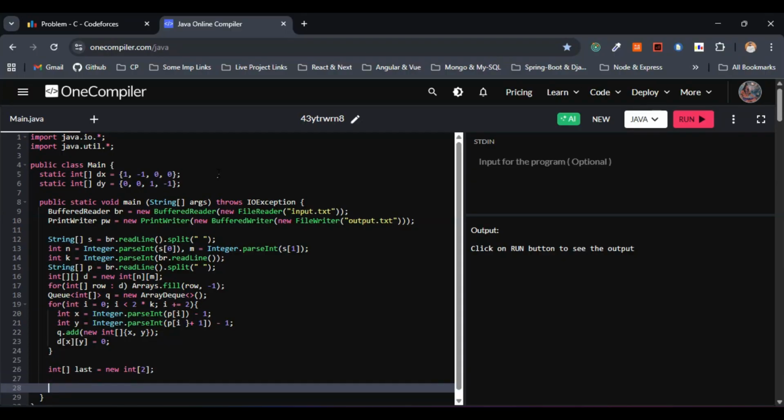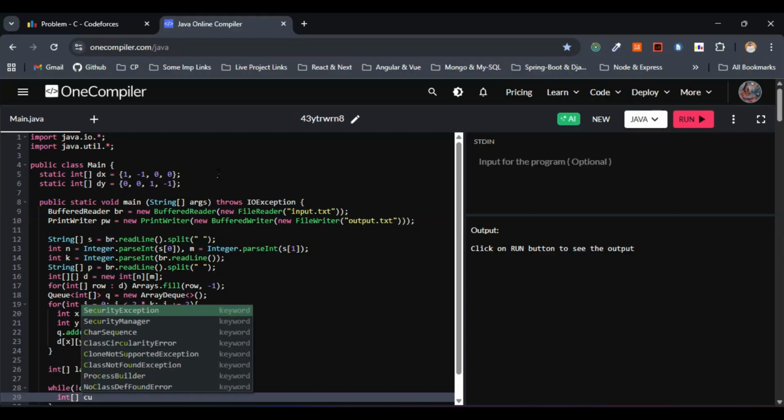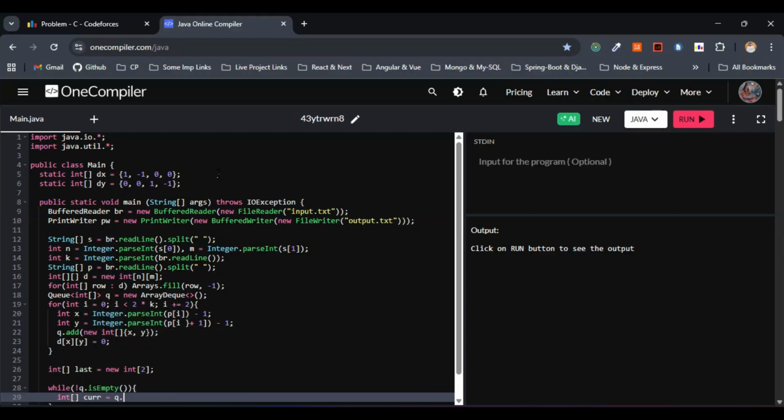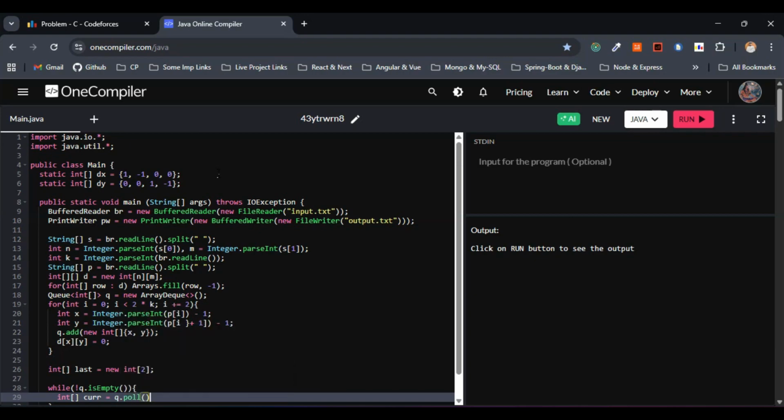Q as usual. So I'll just leave the line. So while not of q dot is empty. Same thing, right? So we will remove the front cell first. So this one will be int current equals q dot, sorry, let's make use of the poll operation the queue provides basically, right? So this is fine. So we are just removing the front cell. So to remove the front cell, we are making use of the poll operation, right? So that the queue provides. So I'm going with a q dot poll, right?